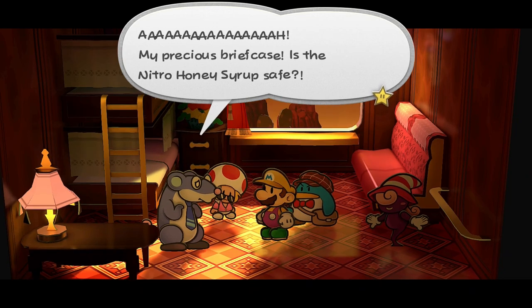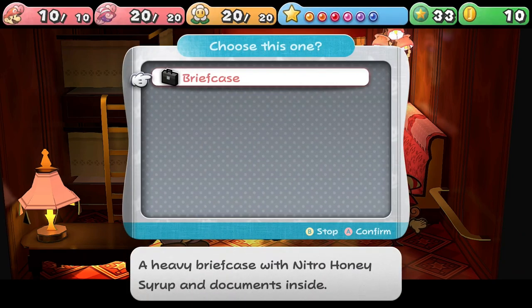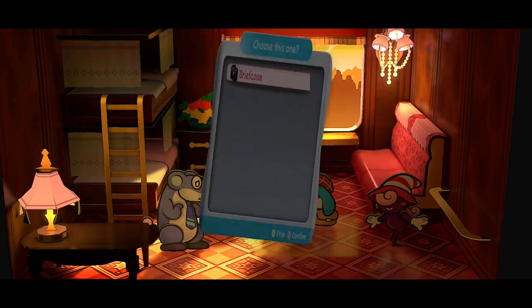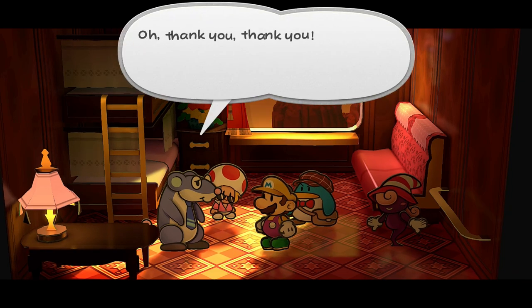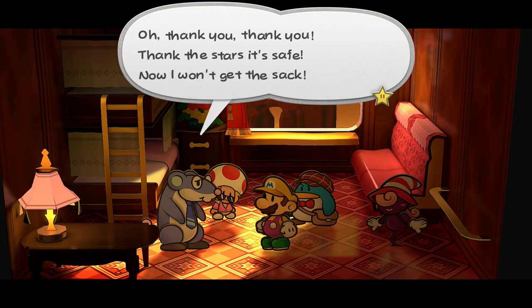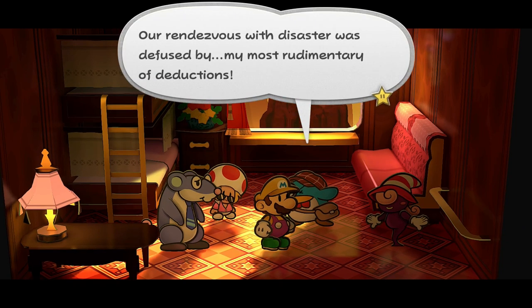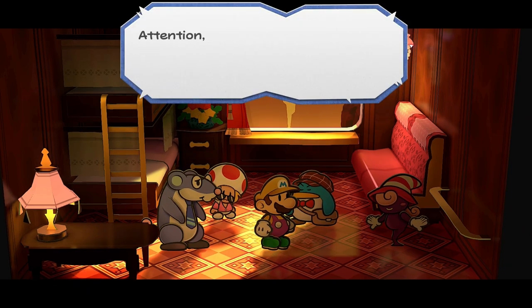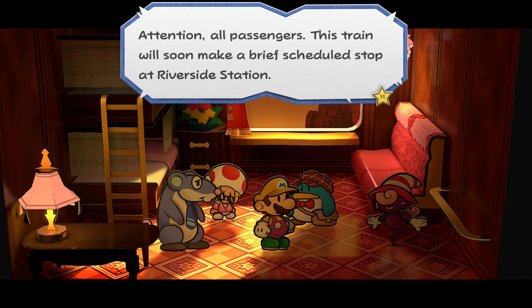My precious briefcase. Is the nitro honey syrup safe? No! Please give it to me! No! Please! Okay, fine. The briefcase was returned. Oh, thank you, thank you. Thank the stars, it's safe. Now I won't get the sack. Our rendezvous with disaster was diffused by my most rudimentary of deductions. Attention, all passengers! This train will make a brief scheduled stop at the Riverside Station.